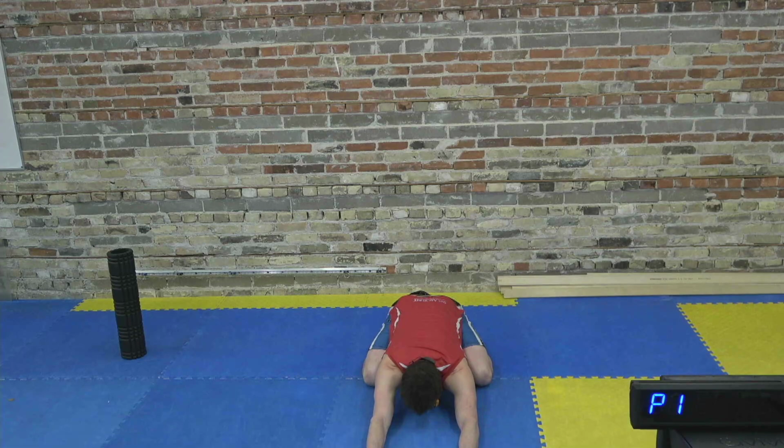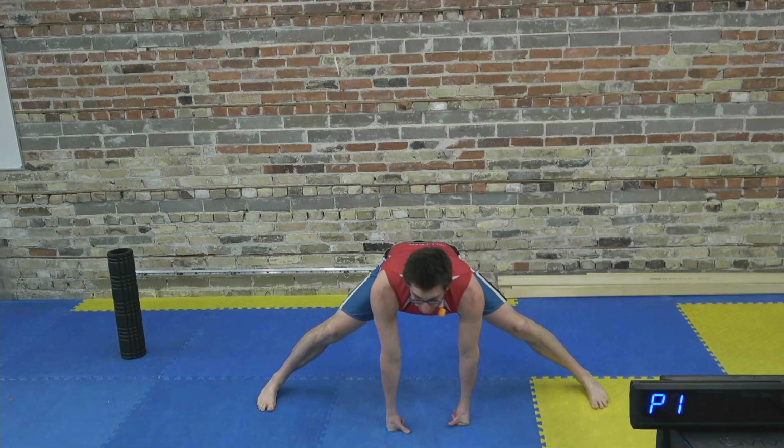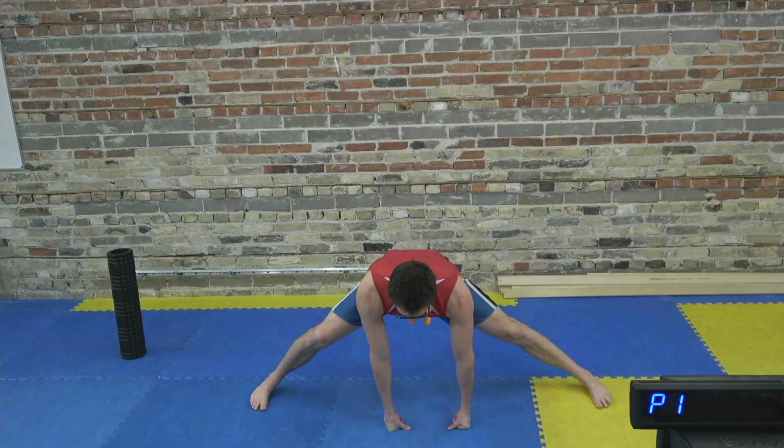Press back up to all fours. We're gonna kick both feet out to the side. So nice wide stance. I always like to warm up in this lateral position for the inner thigh. And just kind of rocking the hips back and forth, straightening one knee as you slightly bend the opposite. We have one round dedicated to the adductors today.